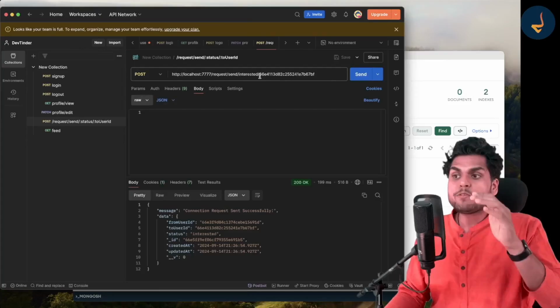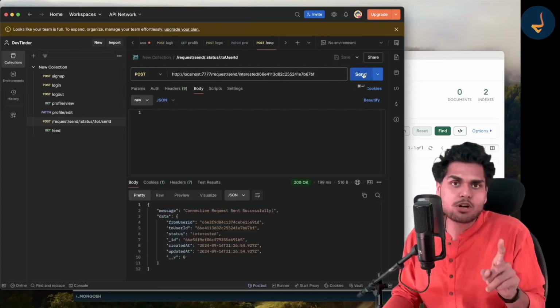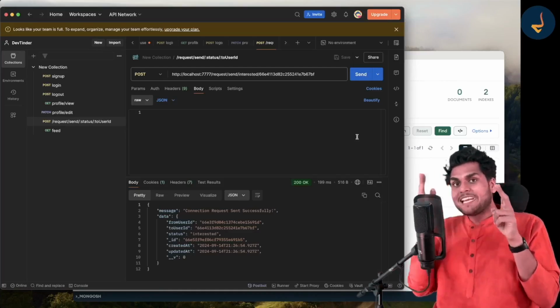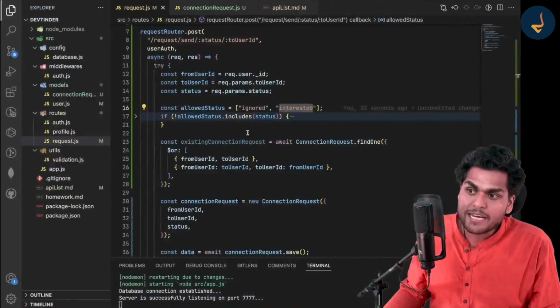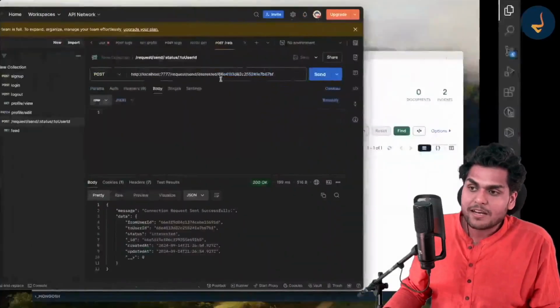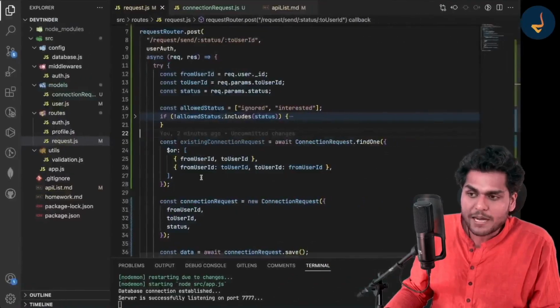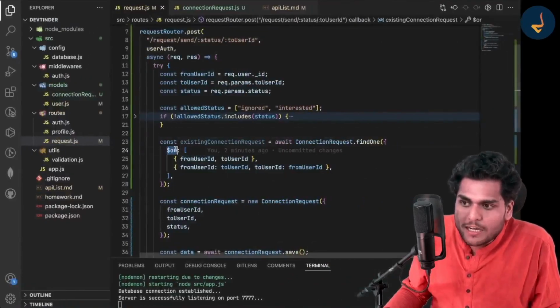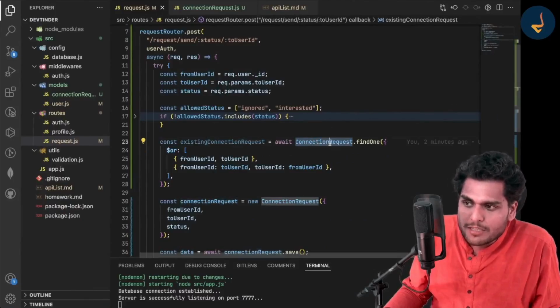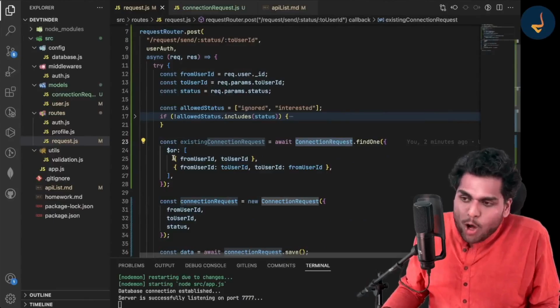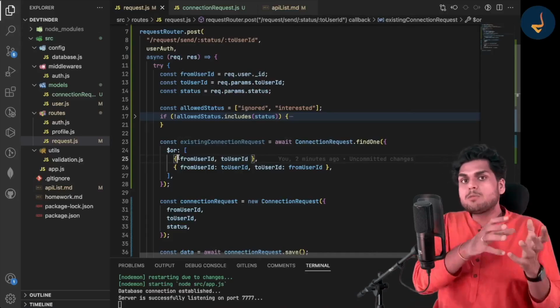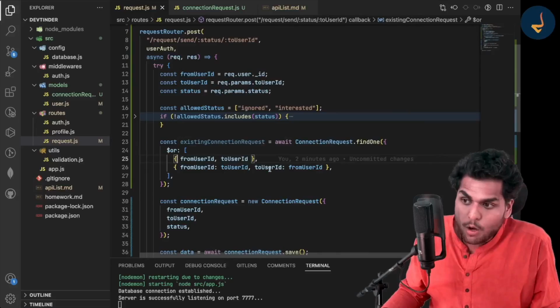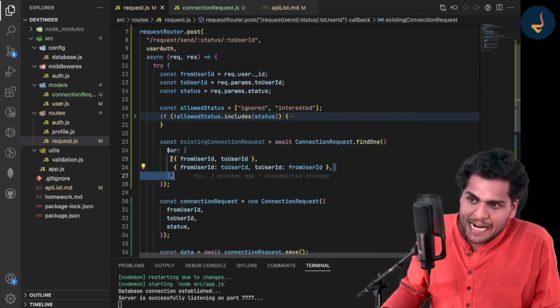Now, if I try to send this once again, it should not happen. The other thing which should not happen is that Elon should not be able to send me the connection request. So I am doing the same thing once again. If you make another API call from here, I will check. This is the OR condition. So I am finding in my connection request database: find one if the from user ID and to user ID already exist, or this is the second condition.